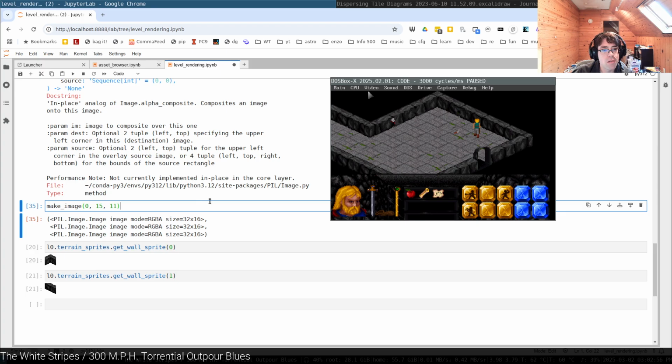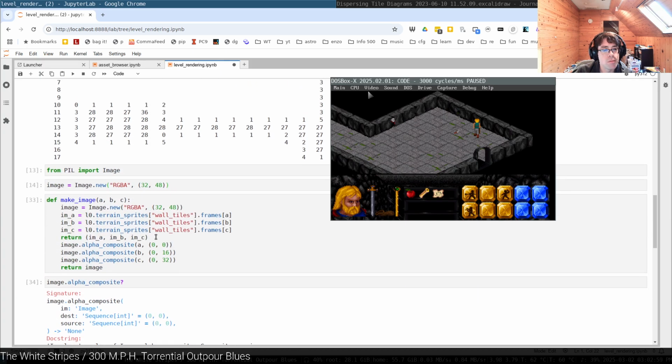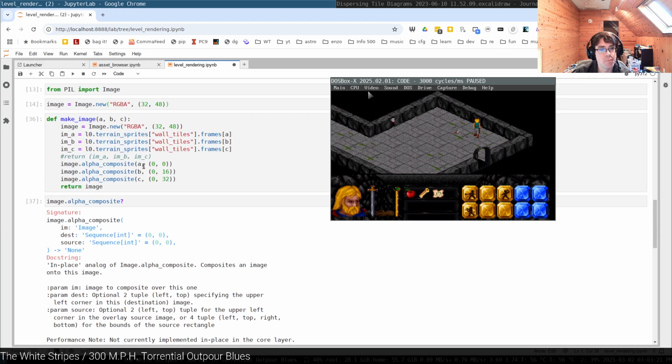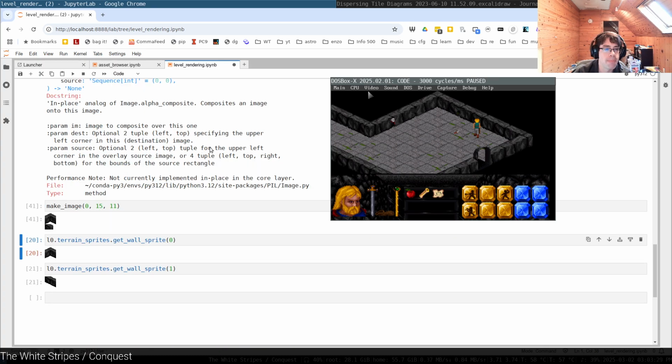32 by 16. If length of source is equal to 2, overlay crop box is tuple of source plus IM size. Oh, of course. IM A, IM B. Alright, now I really want to display this way bigger.